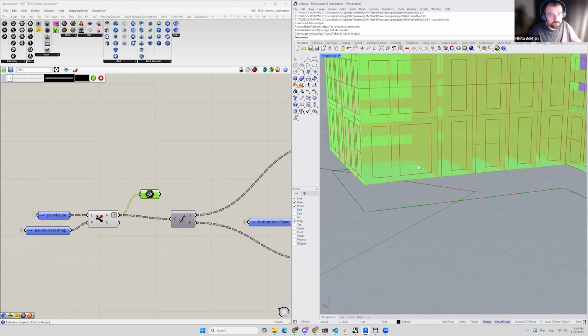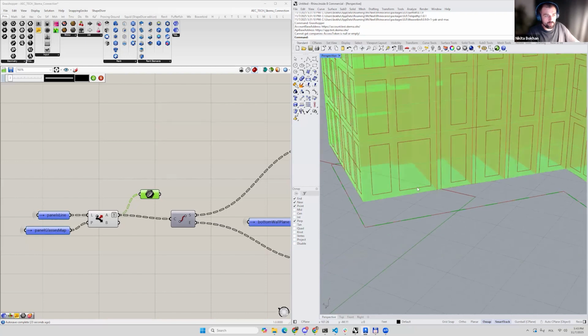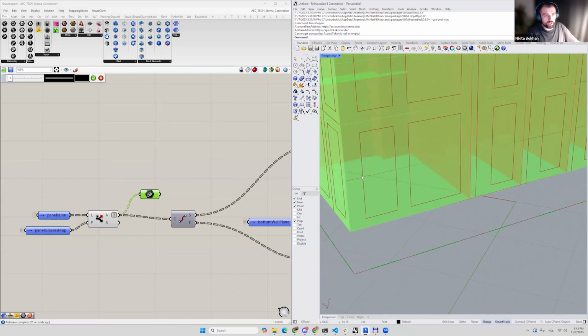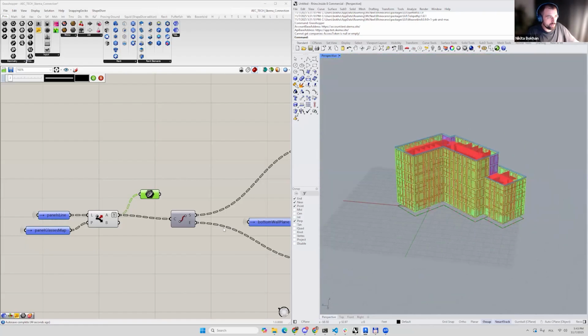Based on this input, I did some adjustments in order to create a window for every wall. I double them, first floor and second floor, in order to create a panel which can go through a pair of floors. And this is how the result finally looks.